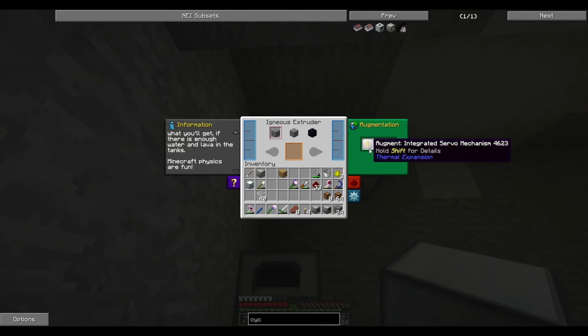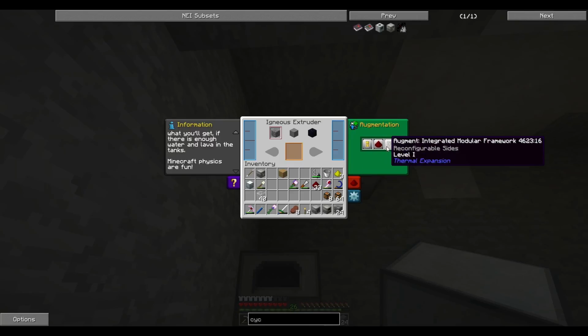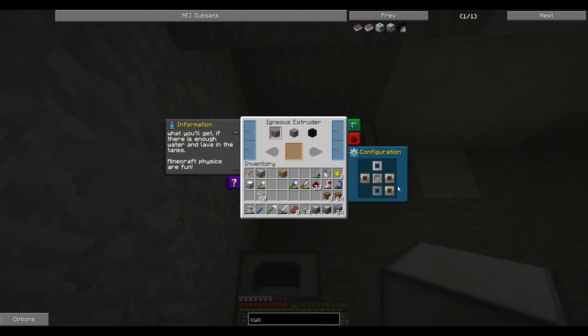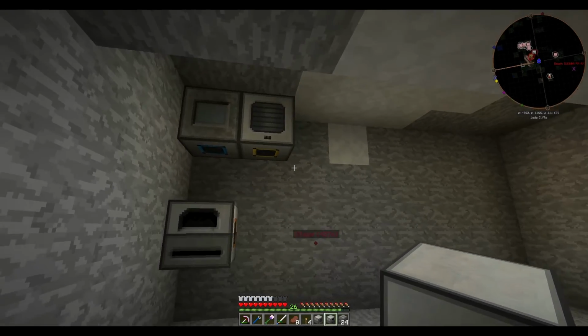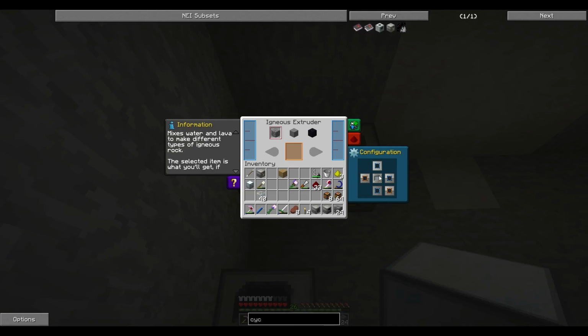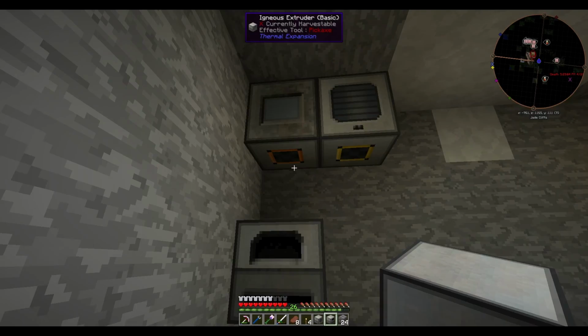So we can augment this thing: integrated servo, output level 1, redstone control. So, yeah, that's fine, whatever. Modular framework, reconfigurable sides. Okay, can I reconfigure? Oh, okay, good. So anyway, the idea is that this is going to make cobblestone, and we're going to blank all our sides out here, and we're going to tell it I want you to output to there, and I want you to output to there. So it'll output in both directions, so it'll alternate between them.